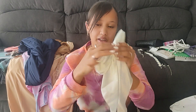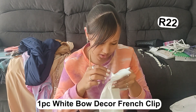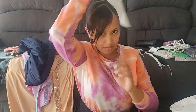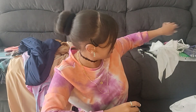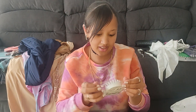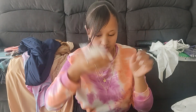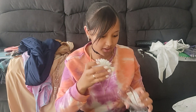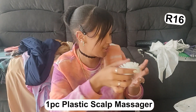I have two last items. This is just a bow that you can put on your ear. And last but not least, there are these rollers to give you a massage. It's basically just to massage, and apparently it also helps with growth — not sure if it works but we'll find out.